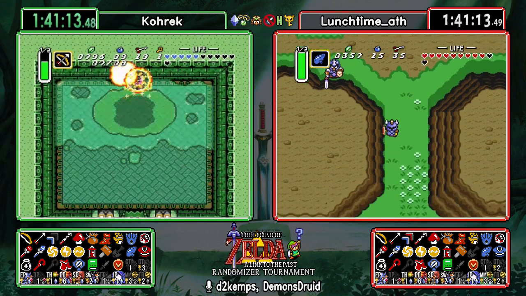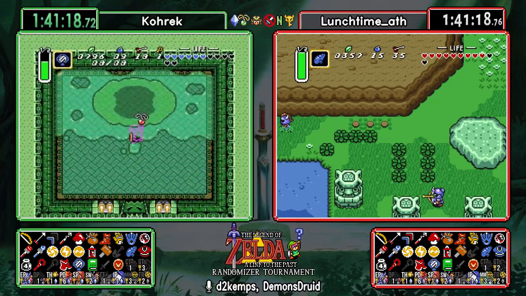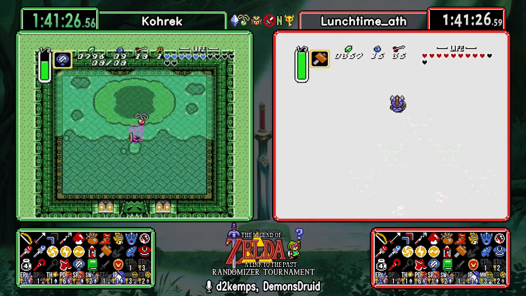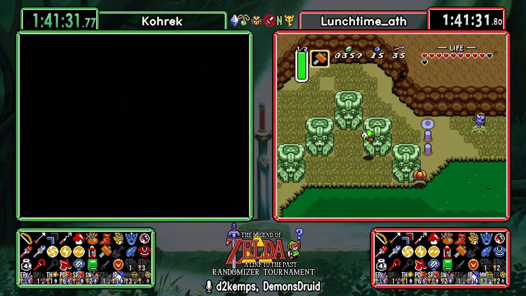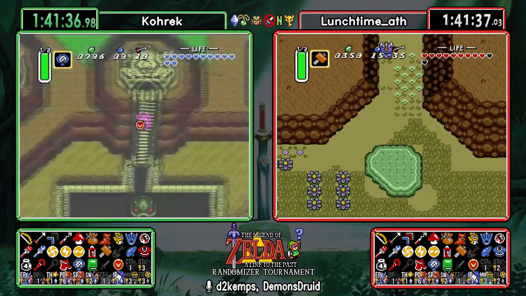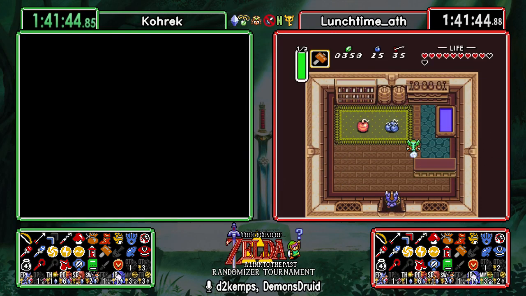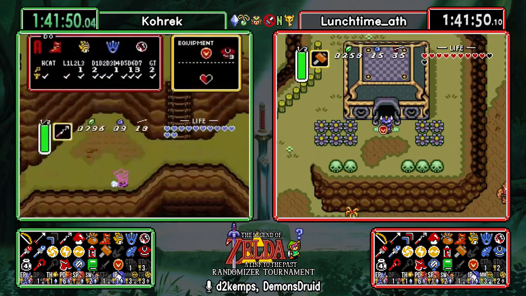Oh no, Lunchtime is checking one more location that Kohrek already checked, and that's the Super Bomb. And Kohrek, I believe, has 3 Turtle Rock small keys. So he's going to be able to go to Turtle Rock right now and go ahead and finish that. So, I'm a liar. Kohrek is actually slightly ahead. Not only is he slightly ahead, he also already has gotten the bug net, so he's going to have an easier time on Aga 2 when he gets there.